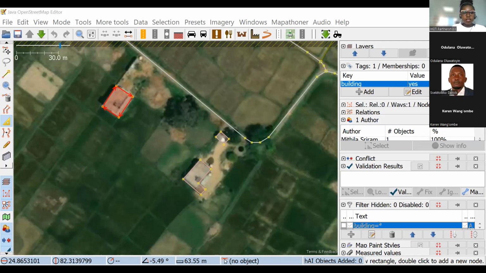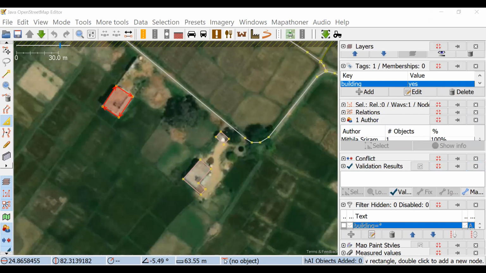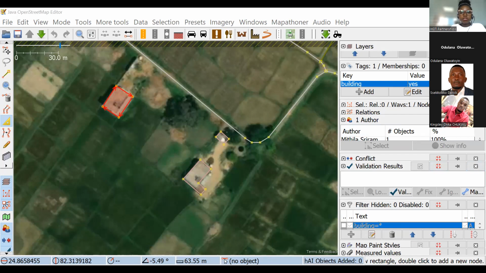Yes, we can see. And are you able to see JOSM? Yes. So you can see my JOSM and you can see my browser. I'm using 2 screens, and I just wanted to clarify that. All right. So I'm going to start.